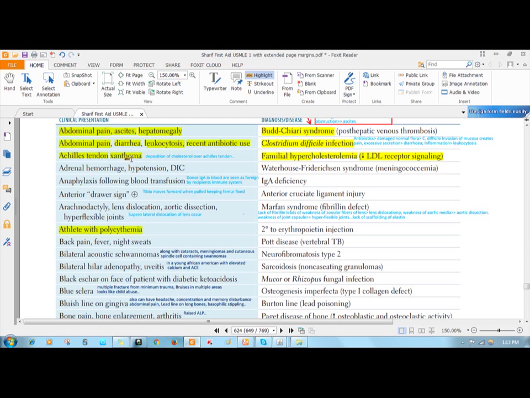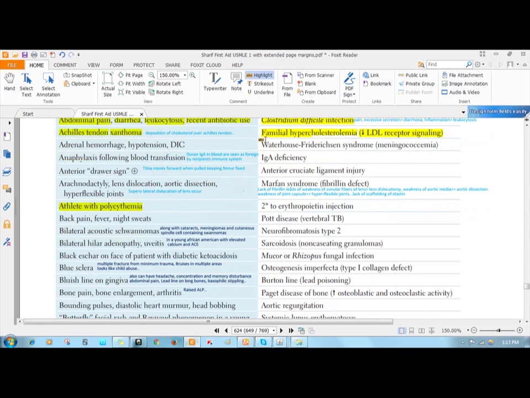So whenever you see Achilles tendon xanthoma, the initial knee-jerk response will be, yeah, you have to think about familial hypercholesterolemia. Another point, familial hypercholesterolemia is a very bad disease. It's also known as type 2 dyslipidemia, and it's commonly associated with an earlier onset of cardiovascular and neurologic diseases, or any vascular event. So there is an increased chance of getting occlusive thrombus, occlusive atherosclerotic disease at an earlier age whenever someone has familial hypercholesterolemia. Okay, remember that.